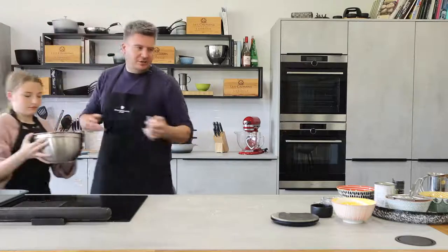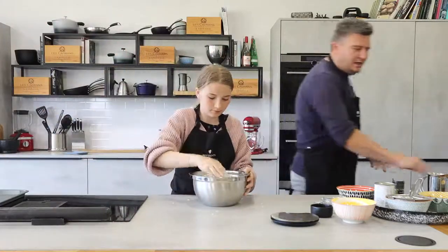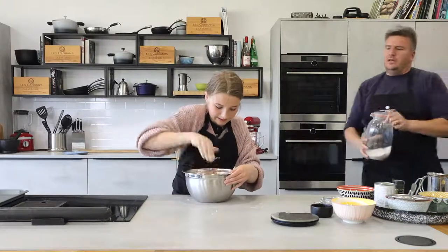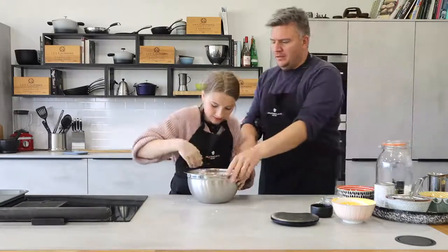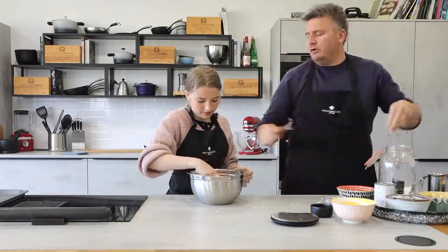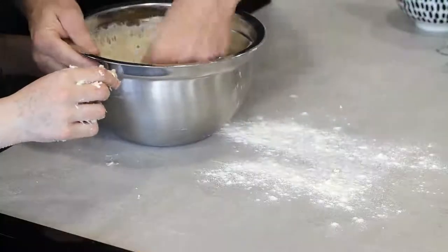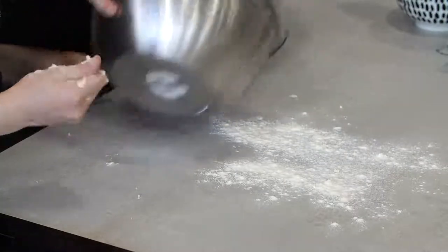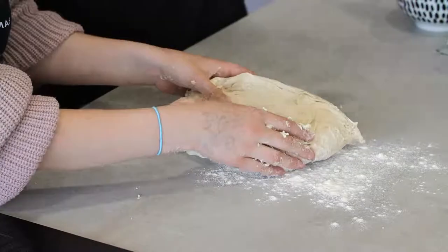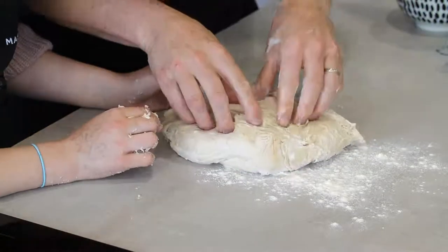Okay. Let's scoop that dough out. You might need a little bit of flour now, Pops, because it's a little bit more. And let's just show Emily the gluten structure on this, okay? So which camera are we working to? Okay. So a little bit of flour on there. And what we're gonna do is we're just gonna scoop the dough out. All right, hang on. And then let's look at this.